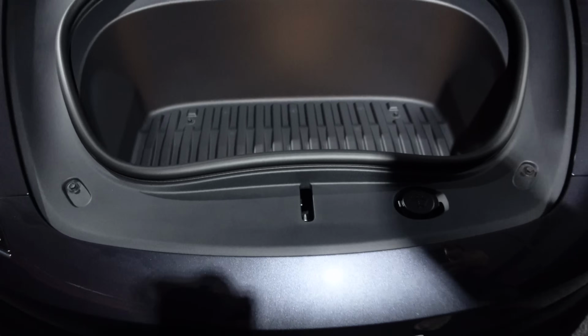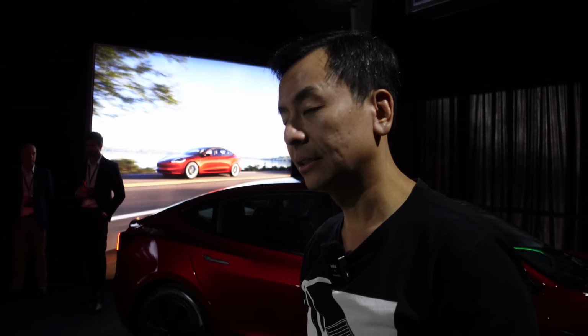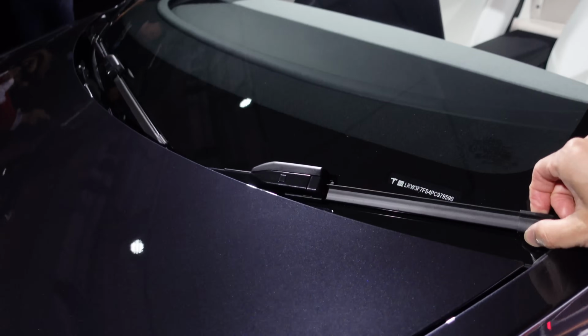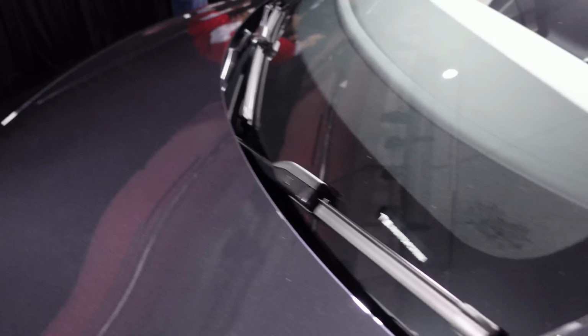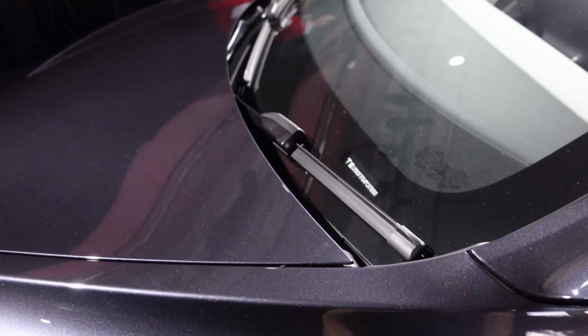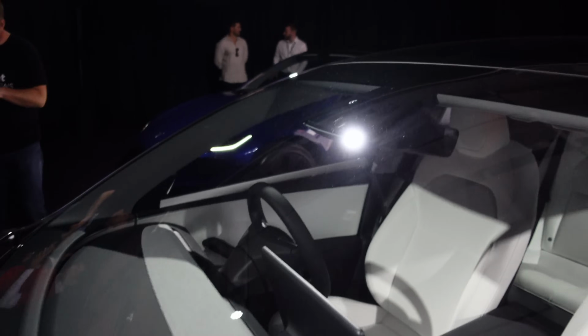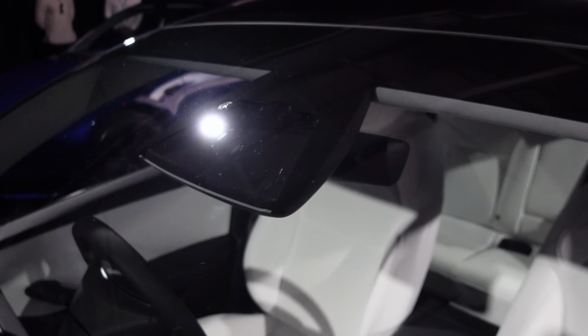All right, so that's nice. That's the front. I'll just shut it down. Let's see if it shuts any differently. I don't think so. Okay, so the same sort of two-hand shutting. You can see the VIN still here. The wipers look different, maybe, I'm not sure. To compare, it's two now? It used to be two as well. Yeah, I think that's the same. Cameras up here. Apparently they're new cameras too. Let's see, I'll show you. Maybe there's four now. There's an extra camera here. There's something there, it might be a different camera.